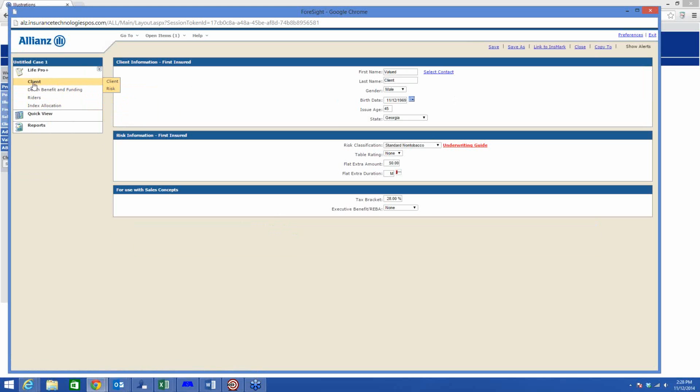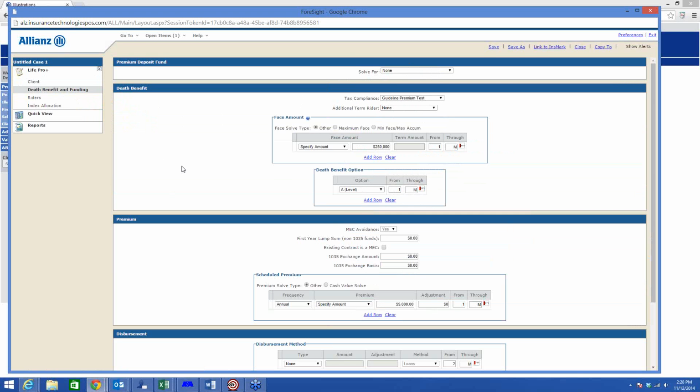If you don't know where to go, just go through these one by one, and you'll get to the quick view page and be ready to go. Again, we'll leave it as a valued client, male, 45, and we'll run preferred just to match what Greg did. Then we'll move over to our death benefit page, so you'll just click here.